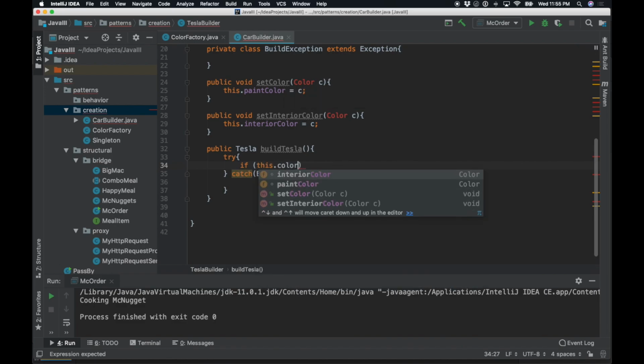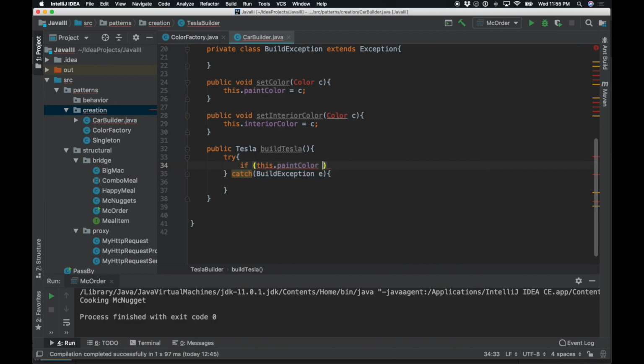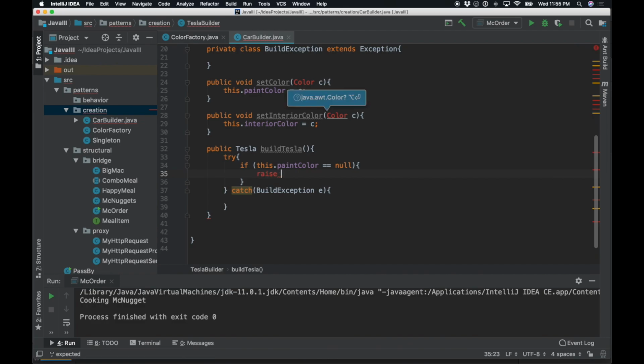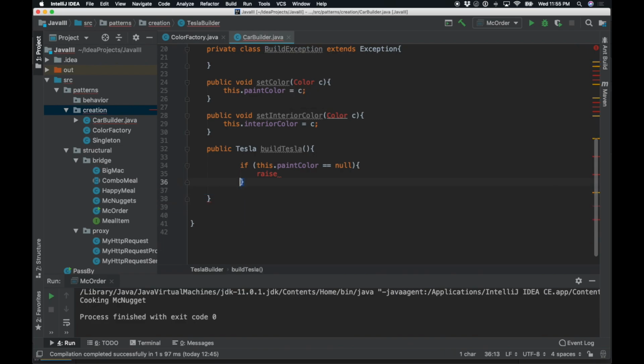This dot paint color is null, then raise, actually not even in a try catch, let's just do it that way. You could potentially say throws build exception.